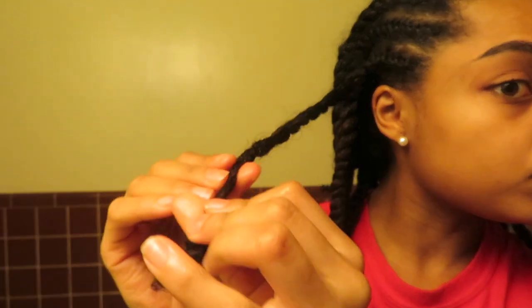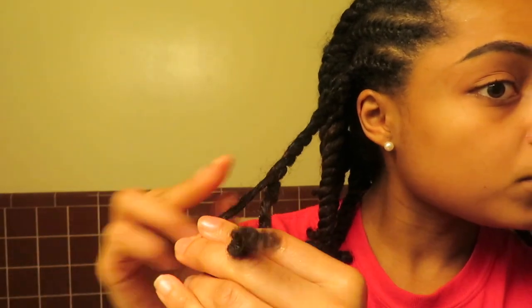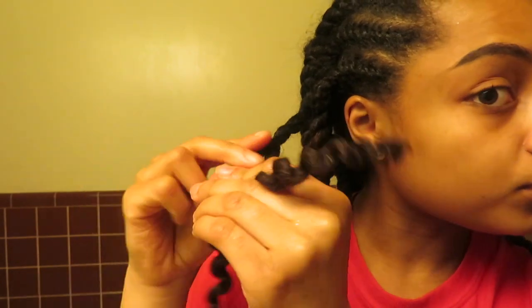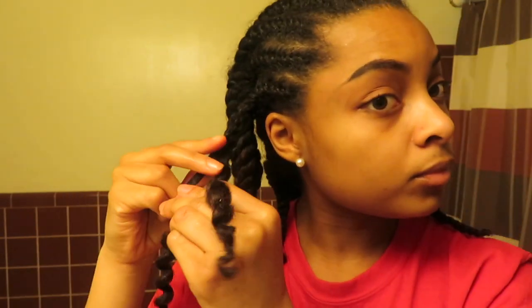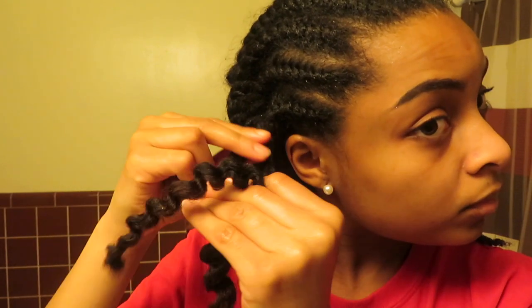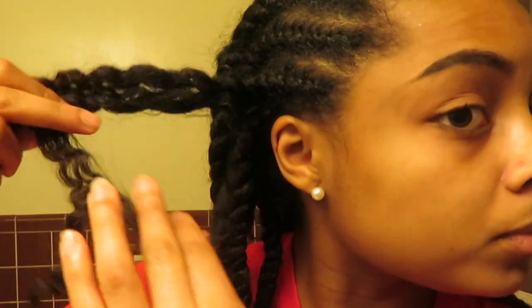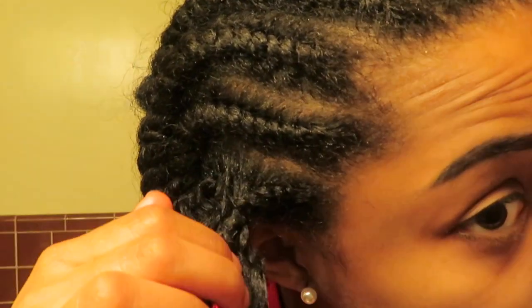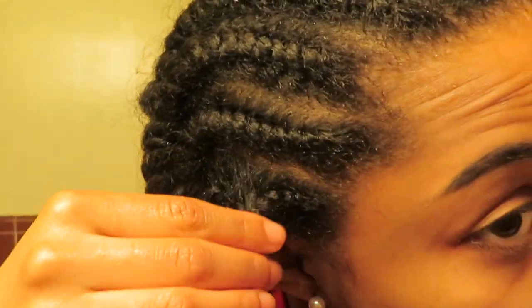and moisturized all over. After I applied the oil all throughout my hair, I separated the flat twist just like I would do for a normal 2-strand twist. And once you get closer to the scalp, it's actually easier to separate the flat twist because since you use smaller sections at the beginning, it's almost like you don't even have to separate your hair. You just unravel it, and once you unravel the twist closer to the actual edges, it actually comes loose itself.